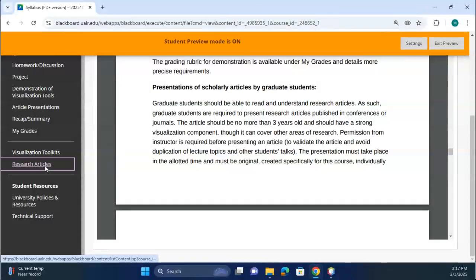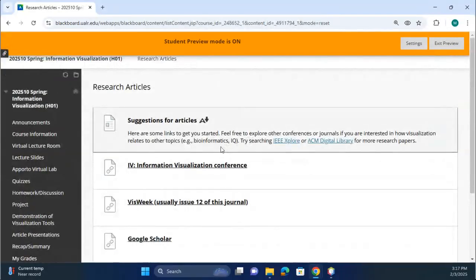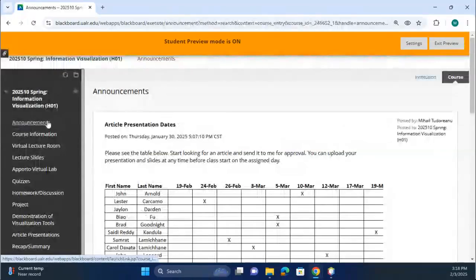And also for research articles, I put some suggestions here. Google Scholar is a good one, and these two are really good. They have visualization conferences in there and some conferences just to get you started, but it can be other things, whatever you can find. I tried on Google Scholar. Most of what I found, they are really good, are really lengthy. That's fine. I think I said it before, if it's more bone on the chicken, it's easier than trying to not have enough. So you kind of condense it.